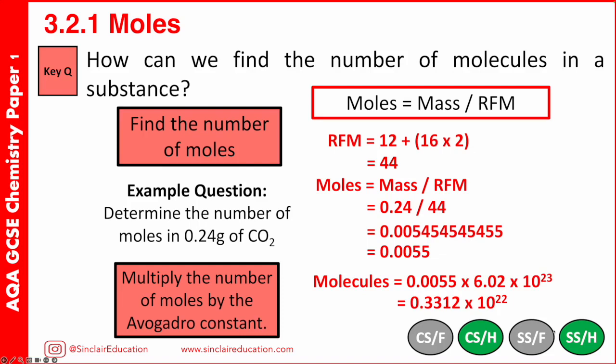Watch out, especially for a grade 8 or 9, if they asked you how many atoms were in there, you'd have an extra step. So that's how many molecules, but a molecule of carbon dioxide contains 3 atoms. So if we wanted to know how many atoms were in it, you would then have to times this by 3. But that would be a really sneaky little grade 8-9 question that they might do. But start with, if we ever want to know the number of molecules, we find our number of moles using the equation mass divided by RFM, and we times that number of moles by our Avogadro constant.